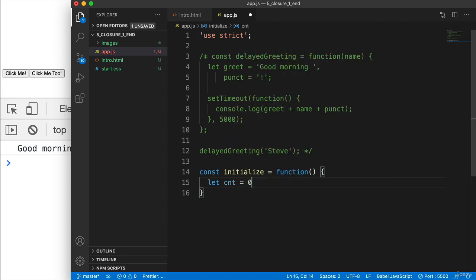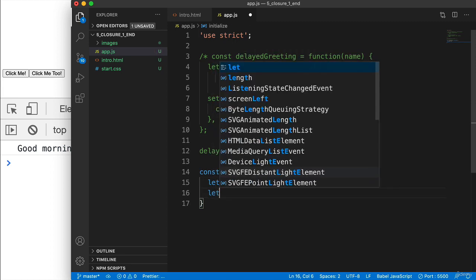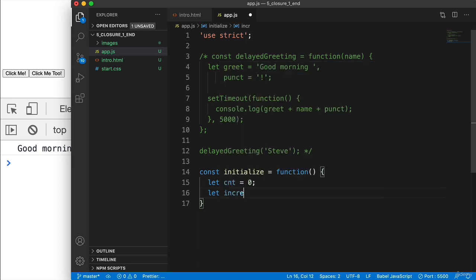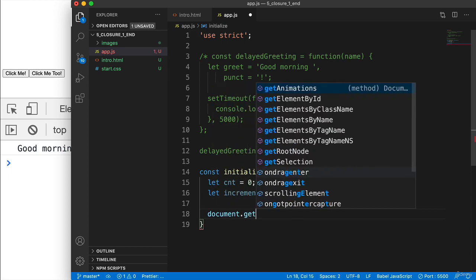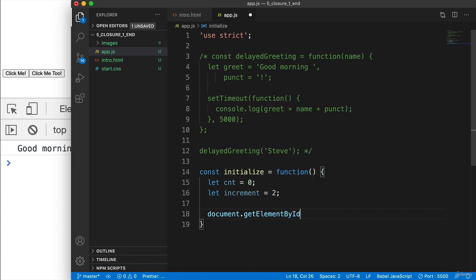Now maybe you can get an idea of what I'm doing here with closure. I'm going to set up 2 variables, and both of these variables are still going to be accessible even after this initialize function is completely done. So the initialize function is going to run first. It's going to set up the event listeners that I'm doing right now.